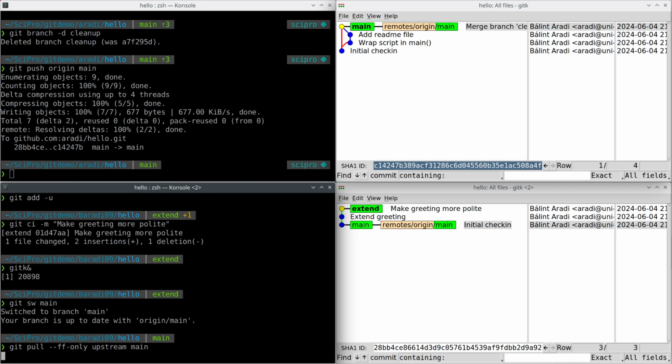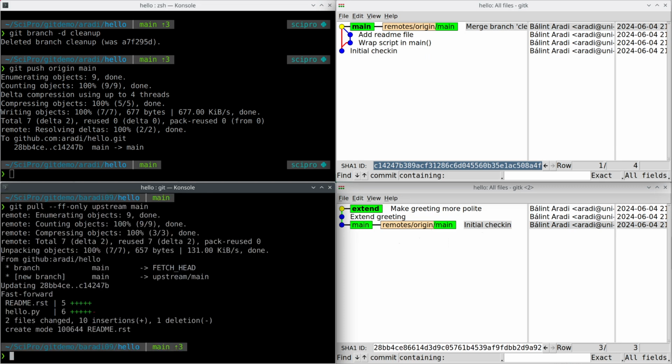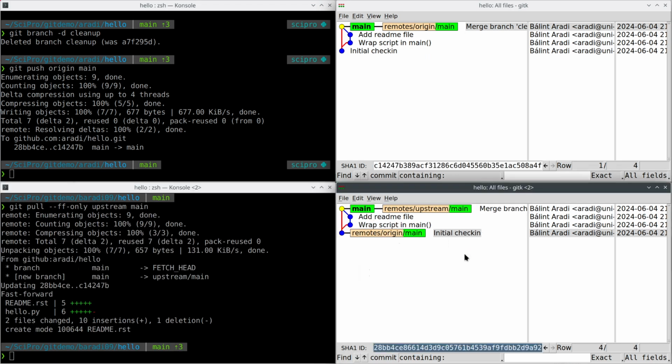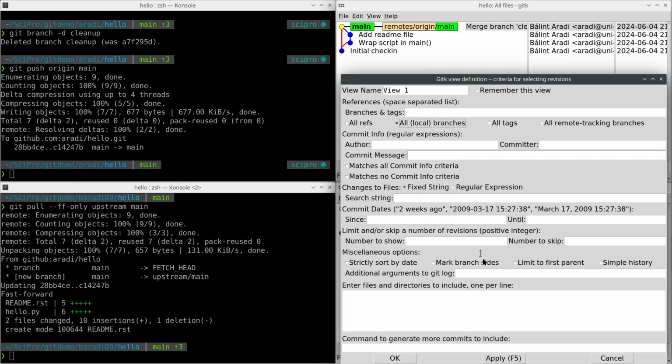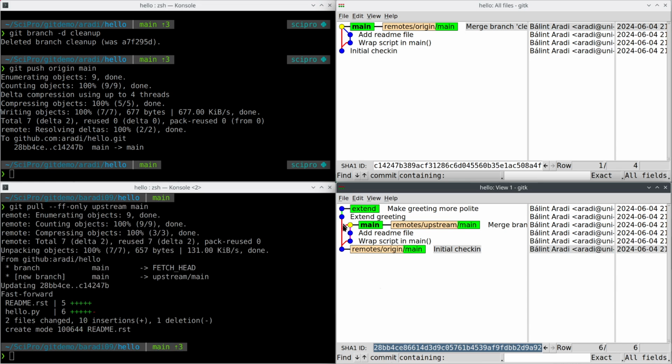Okay, so we are on main, we are pulling in the changes of main, and if we now revisit our view, you see that we have the main here as supposed. It doesn't show our local branch, but again, you can do that with a new view where you allow all local branches to be shown. And then you see that we have everything from the main branch of upstream, right?